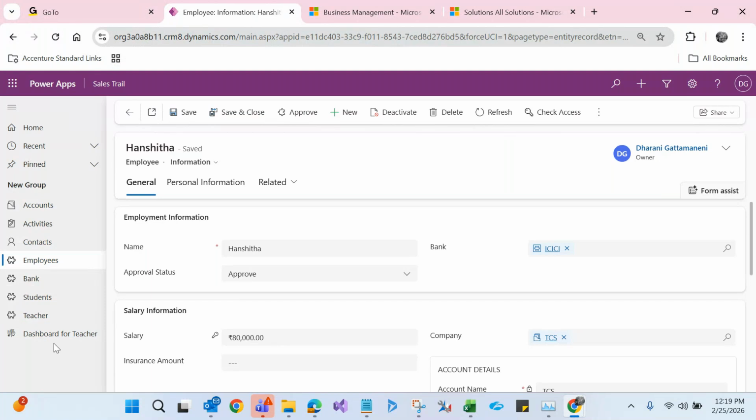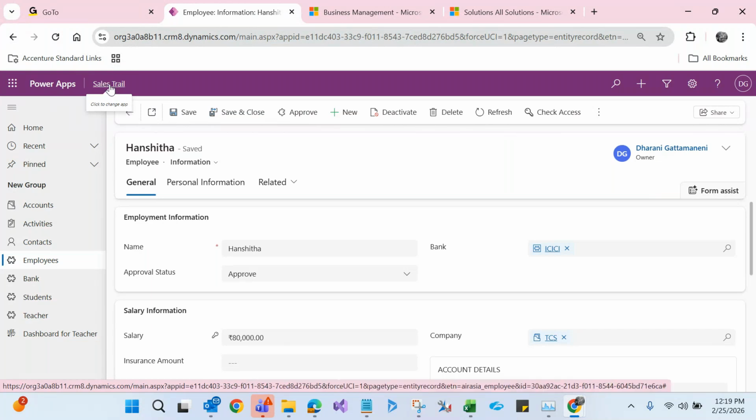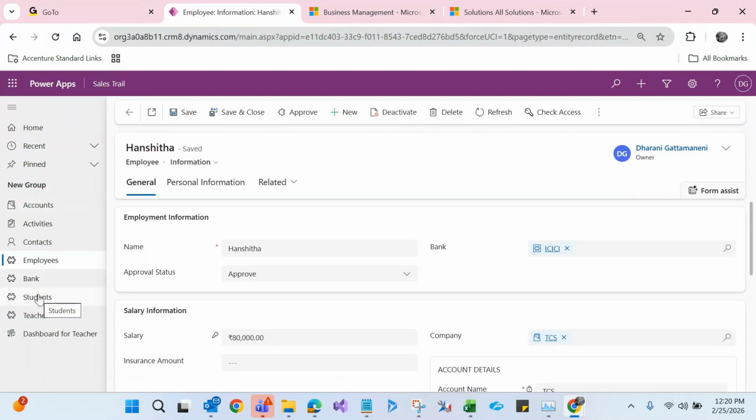Why? Because this view is related to this app, the sales trail app. Whichever entities we added in this particular sales trail app, only those entities will be shown up here.